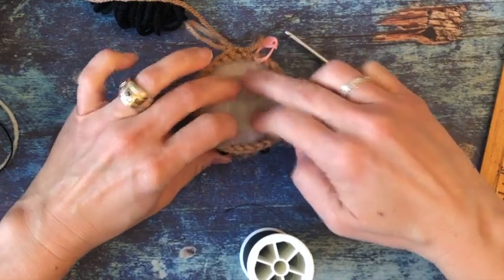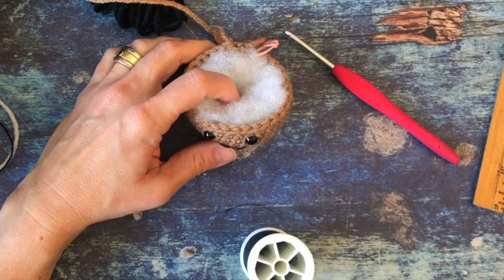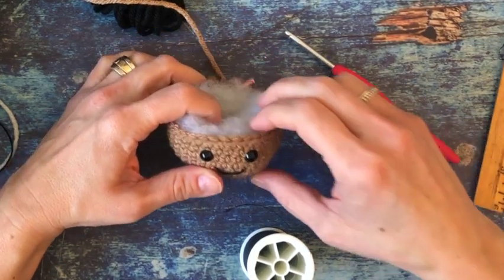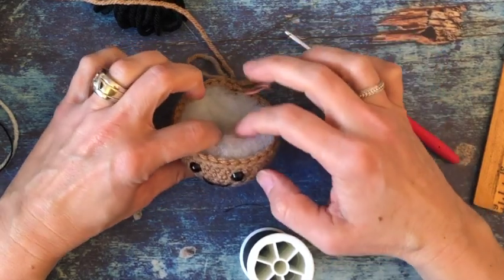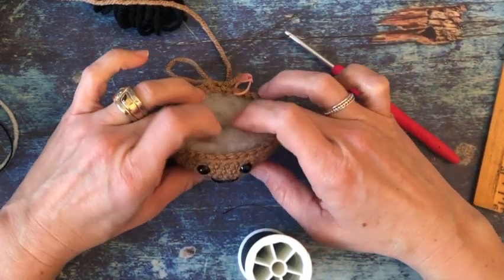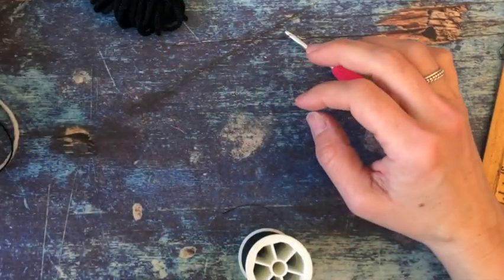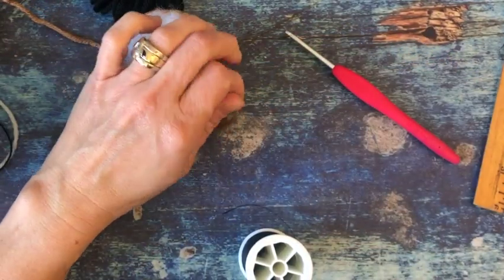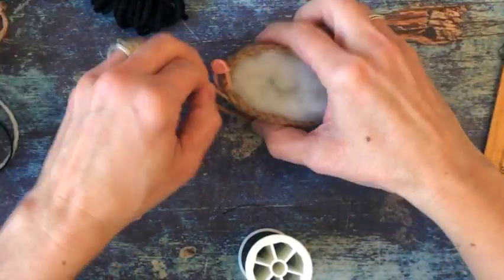Okay, so that is the bottom of our cupcake with our face, and now we're ready to start the frosting, which is made separately, and then we're going to single crochet them together around where they meet. So you're going to pick out your frosting color and get started with that next. So I can cut this. Leave a long tail to weave in there.